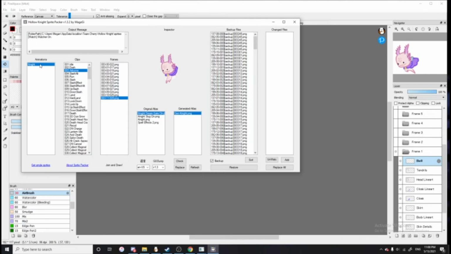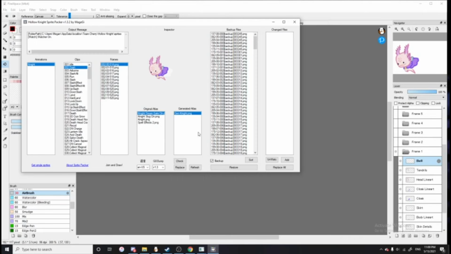I've never had anything in animations besides Knight. You might, but you probably should just ignore them and just click Knight. And then you can click the animation that you've been working on. So, you know, I'm done with this dash animation. And from here, if you want to view individual frames and see what's going on, you can click them and it'll stop the animation. You can also use your arrow keys to scroll through them. This one has a bunch of repeats at the end. That's the dash animation. And that's how you look at things.